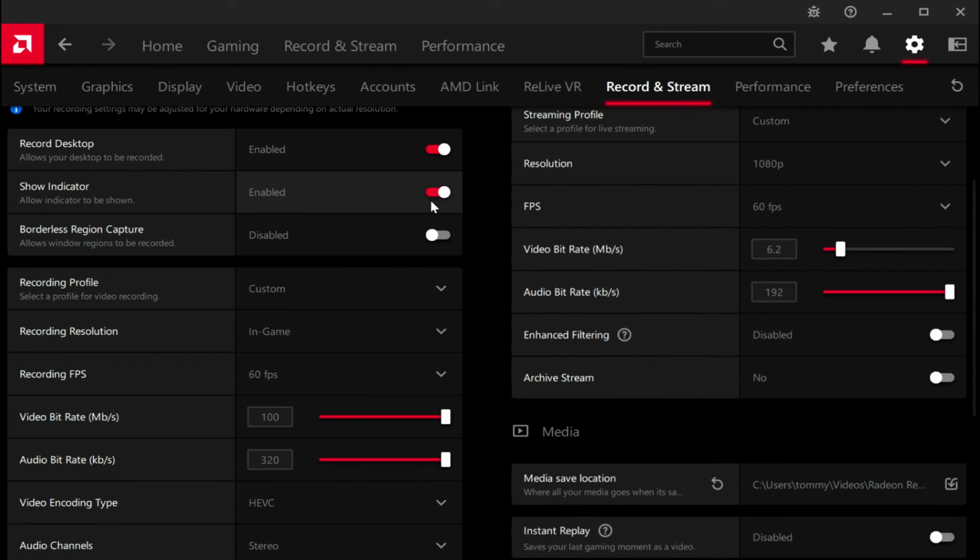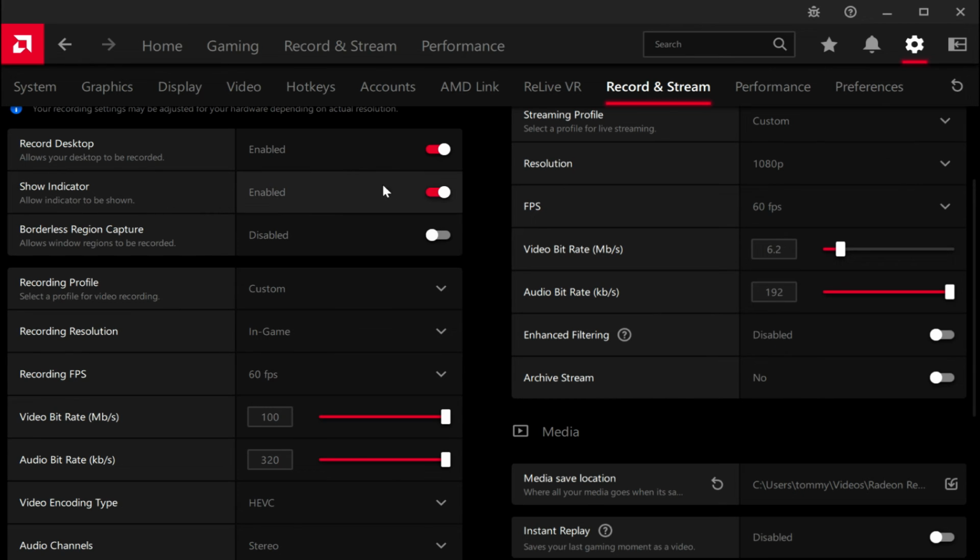If you show indicator, a lot of people don't put this on. I put this on. You know why? Because when you put it on and you start recording, it tells me that I'm still streaming or I'm still recording. There'll be a little mic and a little number on the very top left where my mouse is in my screen when I'm gaming. If you see some of my videos, you might see that. That's what that is. That tells me that, okay, I'm still streaming. I'm still doing this. I got to make sure that I shut it off, if I'm going to do something else besides that. It's a privacy thing for me.